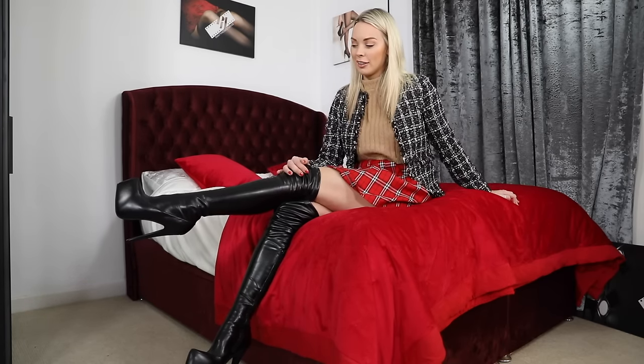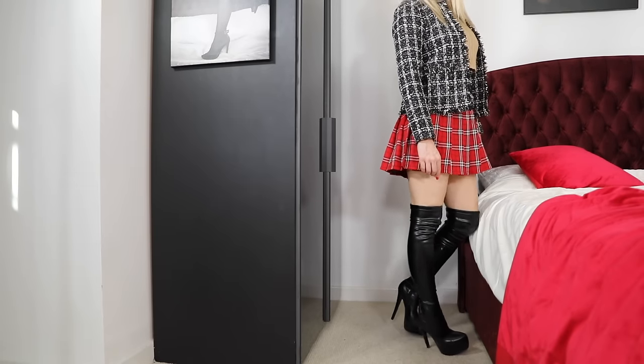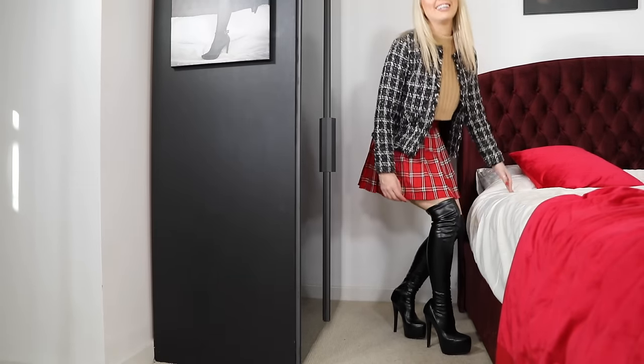I think maybe I might wear these for Halloween, I don't know — let me know what you think down below. They're extremely tight fitted on my leg. The other negative about these shoes: I don't know if maybe when they're worn in a little bit the foot area might stretch out. They're a size 5 and I'm a size 5, and my feet are so scrunched up. Look how high they are — is that just ridiculous? Is it too high for a pair of shoes? I'm feeling like I need to get these off because my legs can't breathe. The zippers are tight and my feet are really scrunched up.